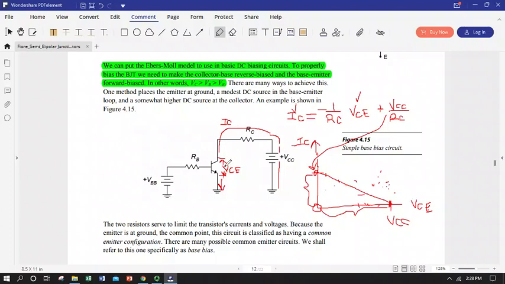The best the transistor could do in terms of not getting in the way and not limiting I sub C is to have a 0 voltage drop over itself. That is called operating in, quote-unquote, saturation, and all it means is the external circuit, not the transistor beta, is dictating our I sub C, and that means we're operating at this point right here. Likewise, we could have a condition where the voltage drop over the transistor is huge and we don't get any collector current at all, and that's this point, and this is known as the cutoff point.